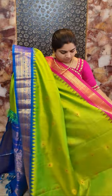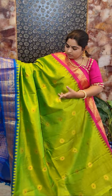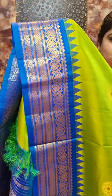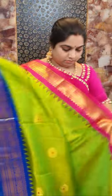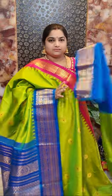This is saree No. 15 — a stretchy combination of a dual tone saree with a nice parrot green and yellow mixing shade body, with contrast pink and copper sulfate blue borders. It's a handwoven Gadwal silk saree with Ganga Jamna borders. The full saree has nice floral motifs all over the body with red meenakari touch. The bottom border has stretchy floral weaving with rich patches, and the top border also has a nice floral design with contrast temple weaving. The blouse piece is in contrast colour with zari borders. Saree No. 15 price is Rs. 16,800.